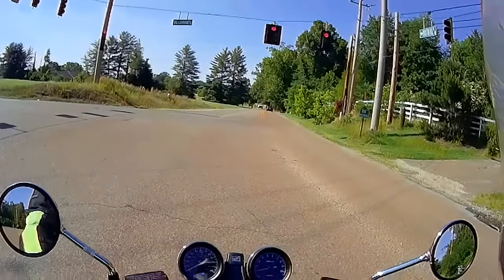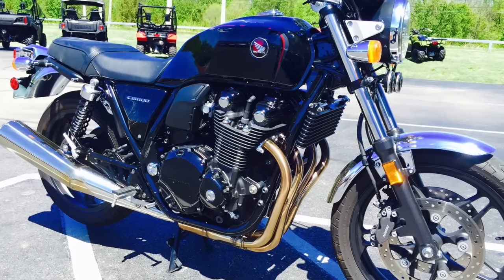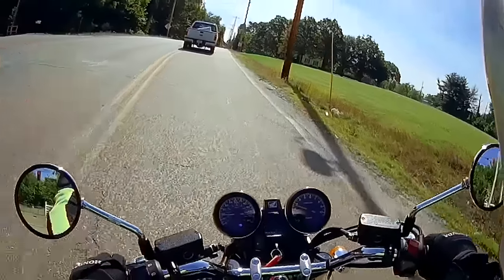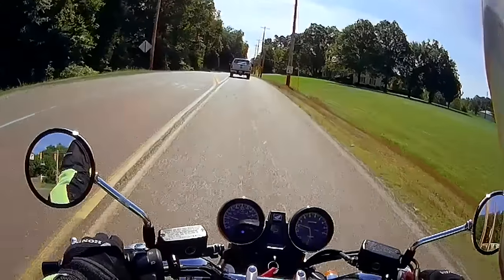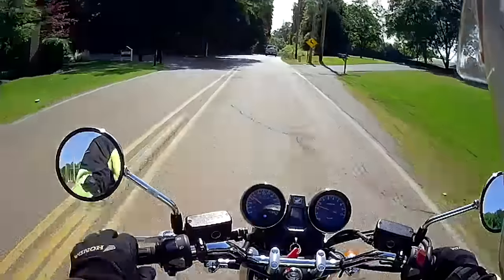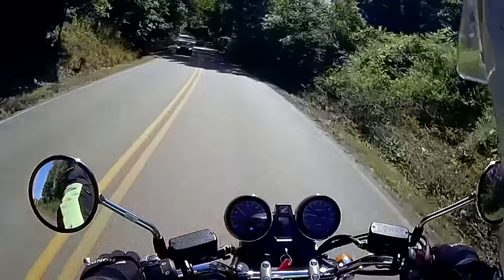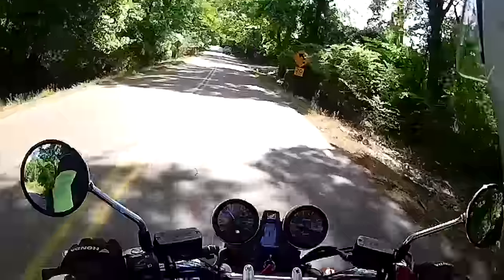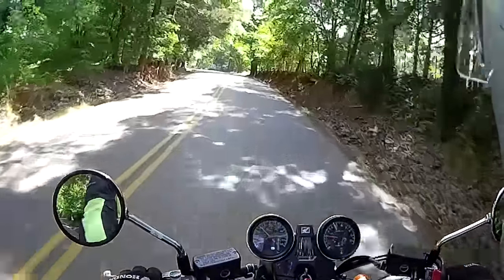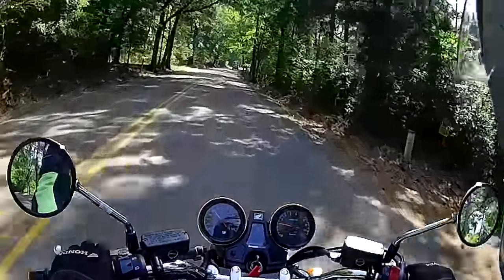And one thing that concerned me, no windshield. Now, they do make windshields, but I don't want some really big windshield that will take away from the look. So I will possibly add what's called the Comet fairing, I believe. This bike is just a plain Jane bike. No ABS brakes on this bike, but these brakes will stop on a dime. Just standard suspension. The ride is a little bit soft, not a real stiff ride, although I'm going to work on tightening up the rear shocks, maybe a little bit stiffer.